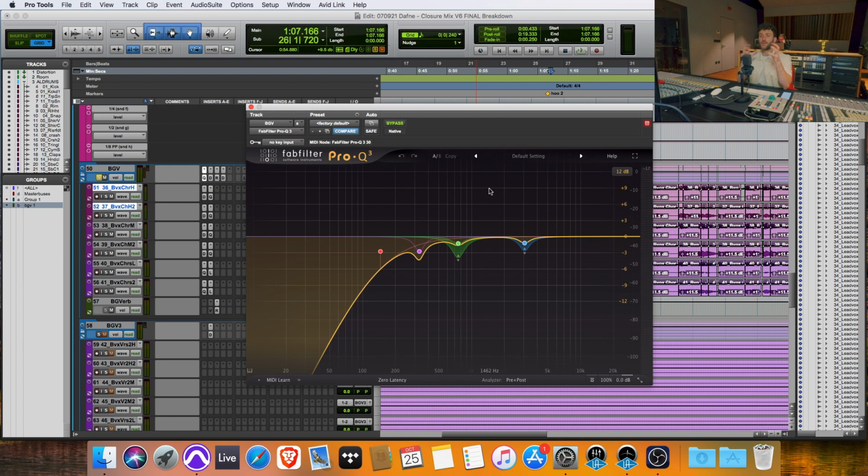The main thing with EQing backing vocals is looking for the parts that are still open that can be filled in with the backing vocals, and the parts that you need to get out of the way of the lead vocal, because if you leave enough space for the lead vocal, the backing vocals can come up. If you just EQ them the same as the lead vocal, they have to be way down, and you can't go any further because they're also trying to occupy that space that the lead vocal is occupying.